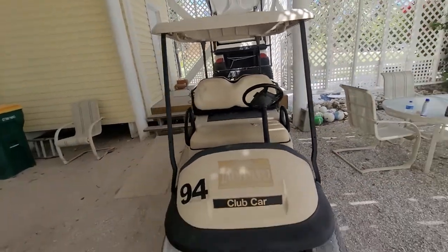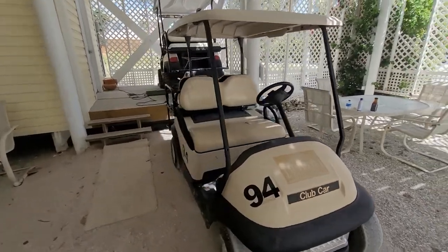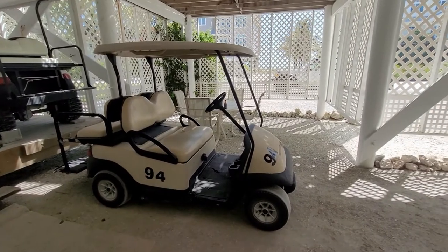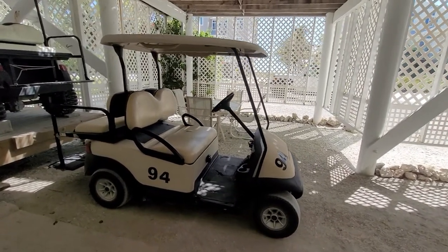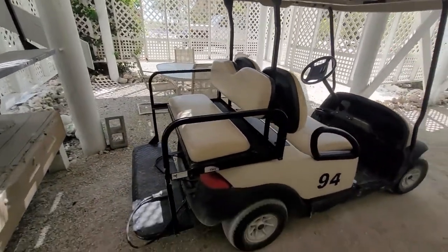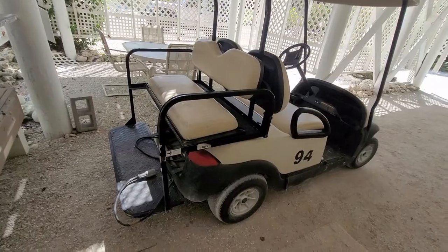It is definitely a good idea, if you're going to stay more than just a couple of days down here, to rent the golf cart for the week. We did. It cost about $300 to rent it for the week, and it has come in handy. We have about 6 people with us, so everybody has enjoyed the golf cart while we're down here.